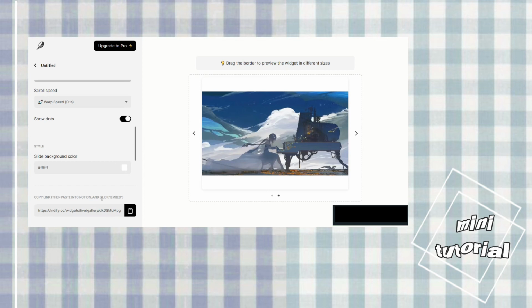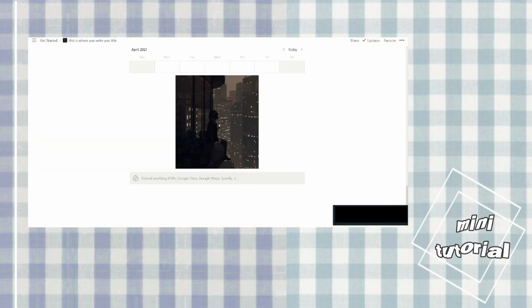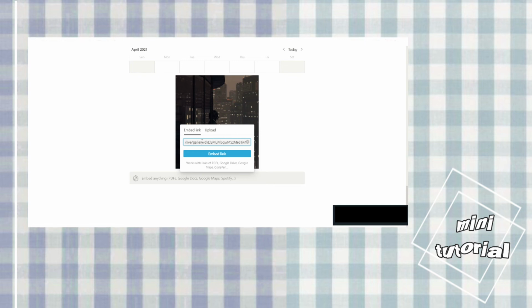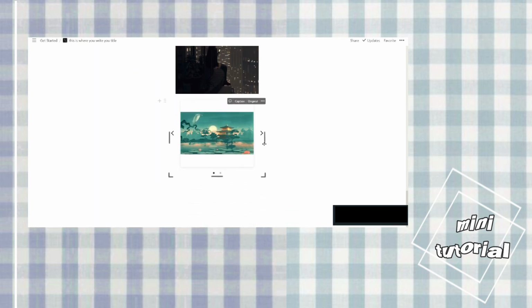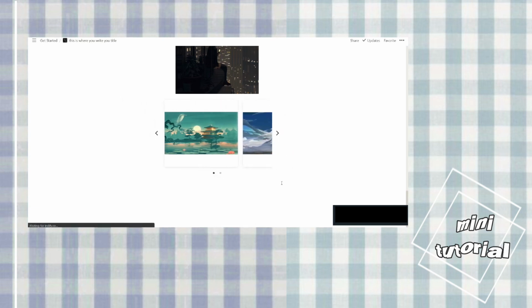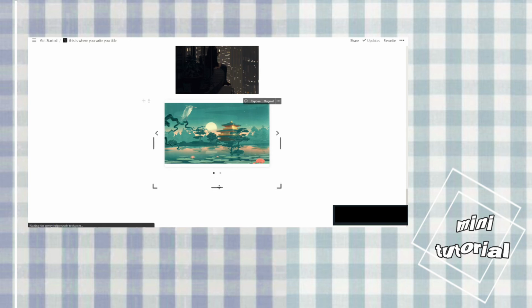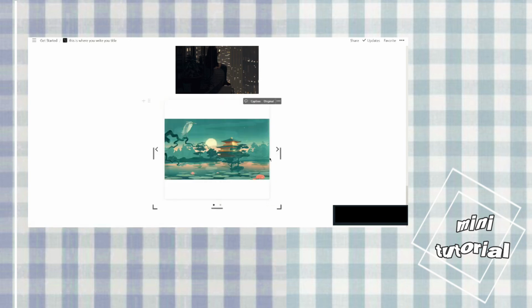For this case it's customizable accordingly for each, so if you're doing a clock or a life progress bar, whatever. Now how you add it to Notion is you copy paste the link. There's an option at the bottom of the screen, and you go back to your Notion, press the embed option, put your link into that little box and then press embed link. Now your little widget should pop up on screen and you can again change the sizing according to your liking and move it around your page with the 6 dots on the top left. You can move it beside things, under things, anywhere you want really.